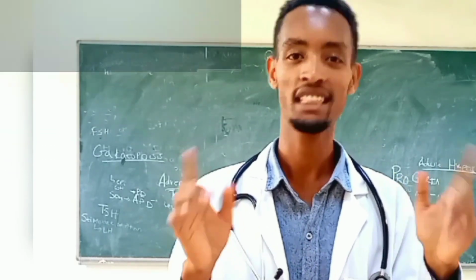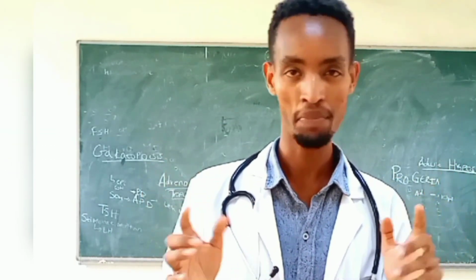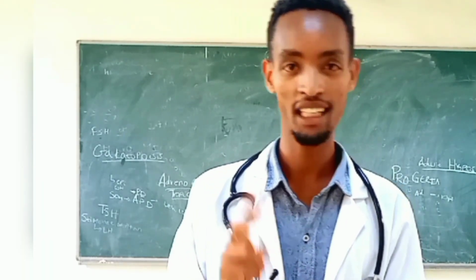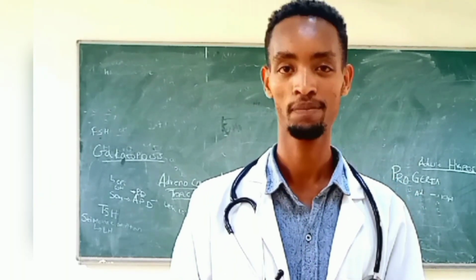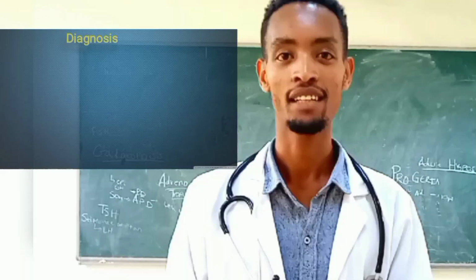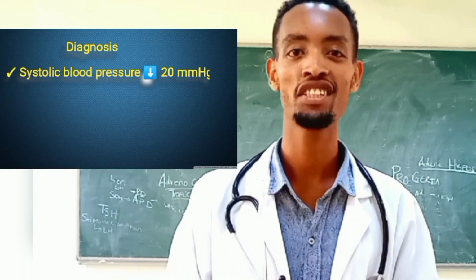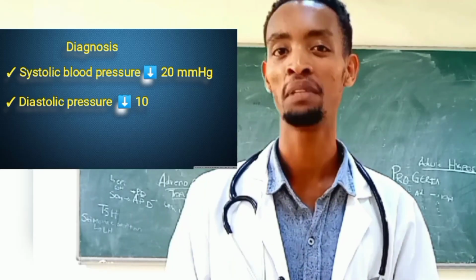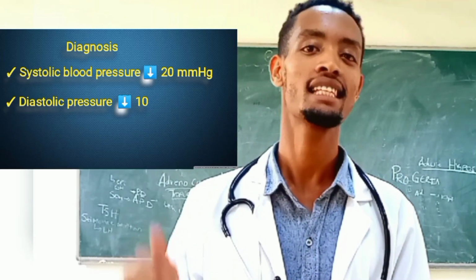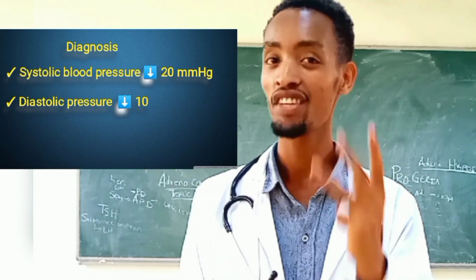To begin with orthostatic hypotension, let's consider a patient. A patient takes a standing position from bed and takes 2 steps, then collapses. We call this orthostatic hypotension related collapse. To diagnose this, first the systolic blood pressure must drop by at least 20 or the diastolic blood pressure must drop by at least 10 within 3 minutes of the standing position.